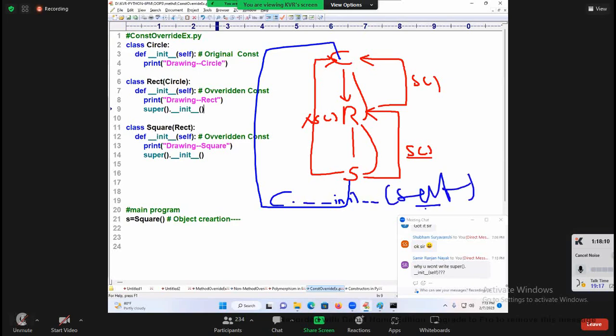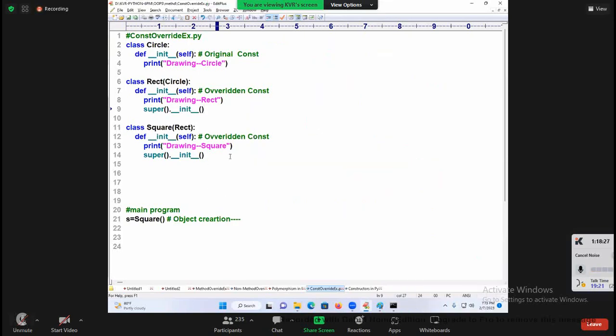Sir, why is self required, sir? Actually, class name dot means what methods? Class level methods, static methods. But I am passing self, indicating that it is an instance method. Of which class? Circle class. Shall I write it? Okay. Come on, write it. Circle dot __init__ of self, I need to write.